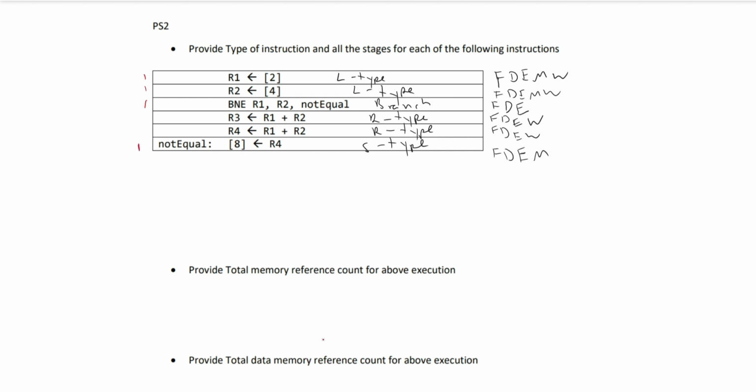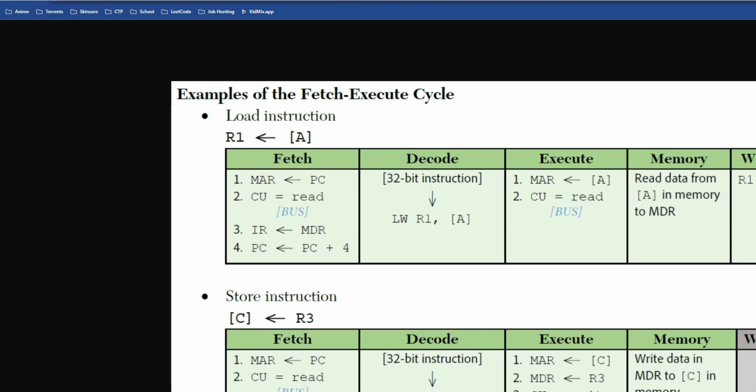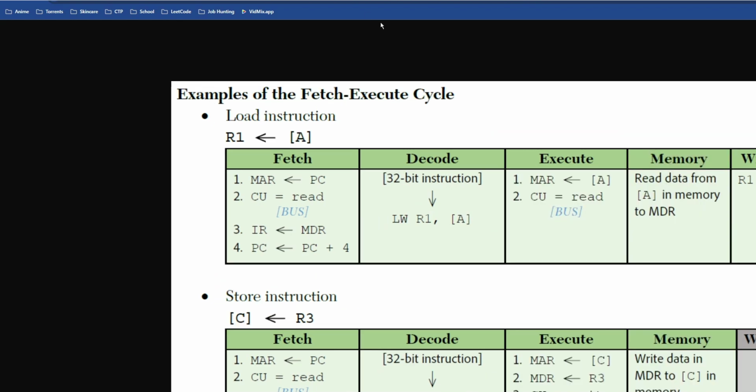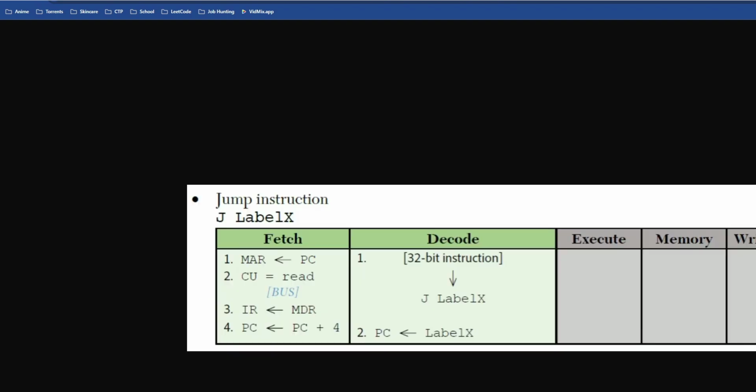I also sent the screenshots because that makes it easier for everyone. As long as you print that out, you should be good. It tells you everything, like literally everything. I don't think it misses anything. Let's see. Load instruction. Yeah. Oh, it doesn't write back.